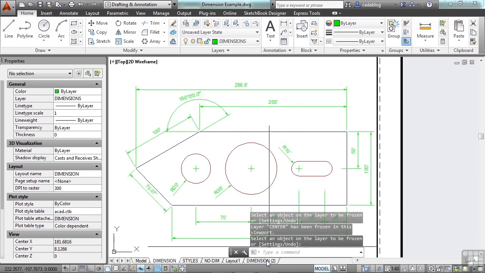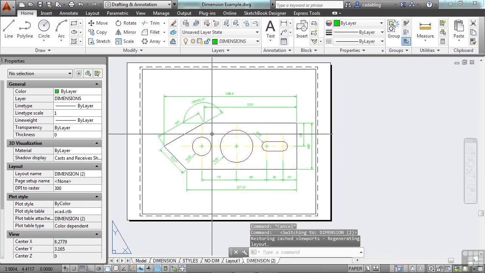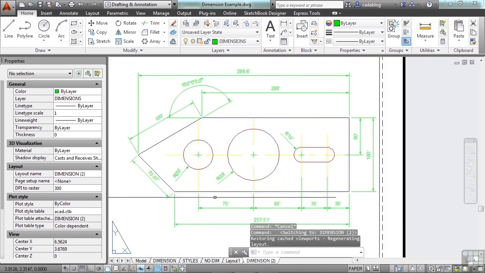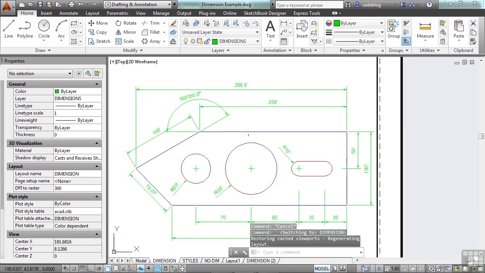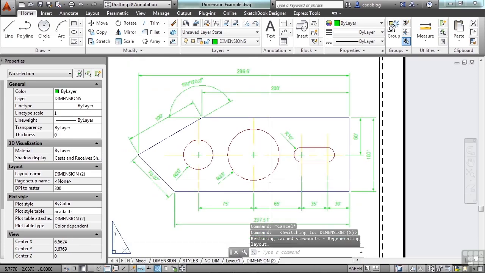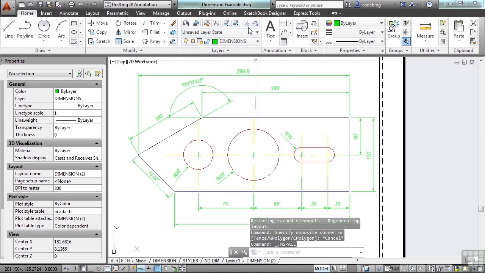Okay, now let's say that we needed to make a drawing that showed just the outline of the bracket so that someone can go find their steel plate and cut it out for us. And then once that's cut out, we'll give it to someone else and they can burn in the holes for us. We can activate this viewport.